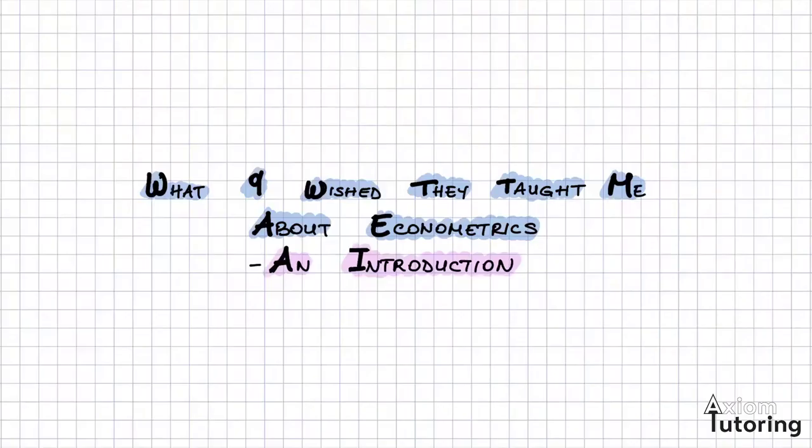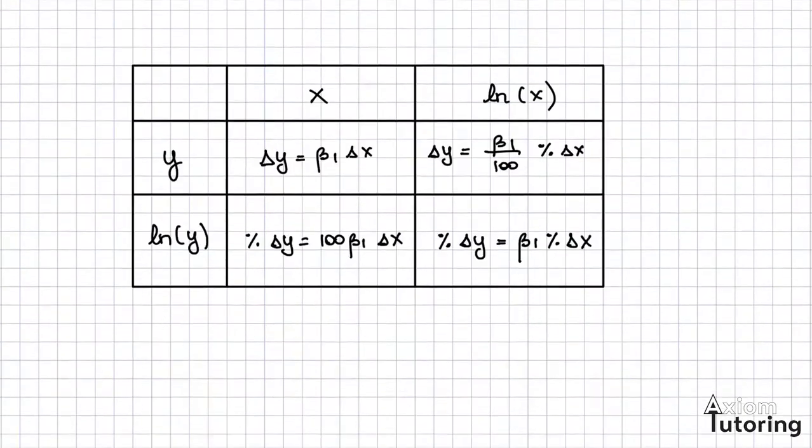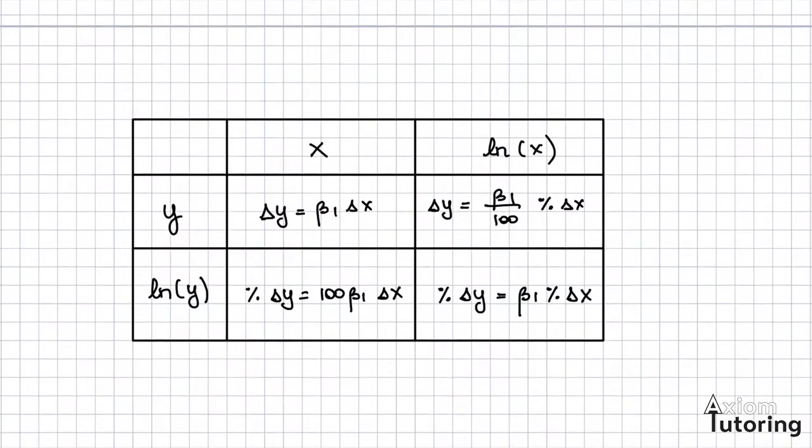In the previous videos, we've learned how to interpret coefficients in 4 different models: the level-level, level-log, log-level, and the log-log models. This is a summary table of all of those interpretations. This table is pretty much in line with notation in the Wooldridge book. For instance, if we look at the level model, where we've got both the y and the x in units, the way we interpret it is a change in y of beta 1 times any change in the x.